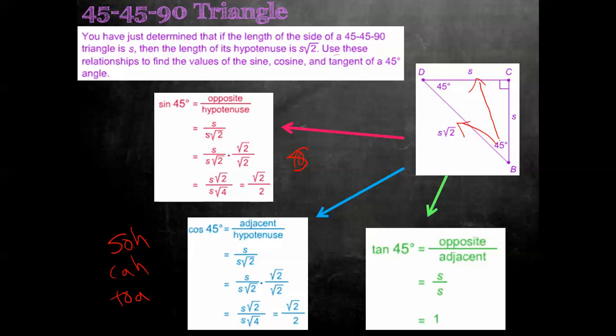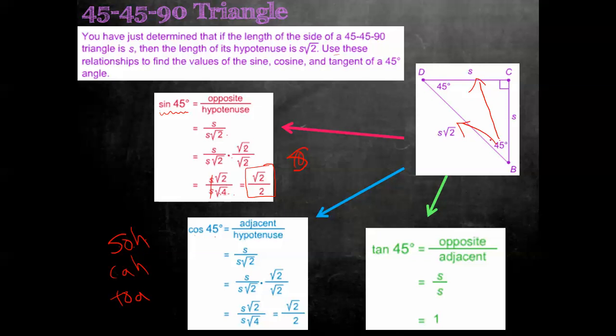All right, so what we want to do is rationalize the denominator, right? We want to get rid of this square root of 2 on the bottom. So what we did was we multiplied both sides by square root of 2. So when we multiply that, square root of 2 times square root of 2 is square root of 4. So we have S square root of 4, and then we have S square root of 2. So now these S's canceled out. Square root of 4 is 2, and then you have square root of 2 left. So we know that sine 45 is going to equal square root of 2 over 2.